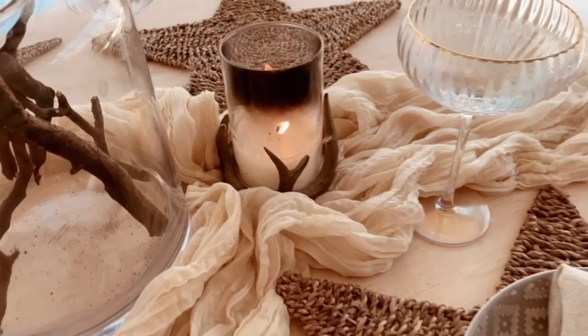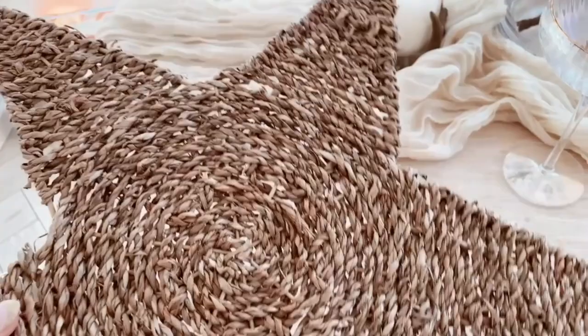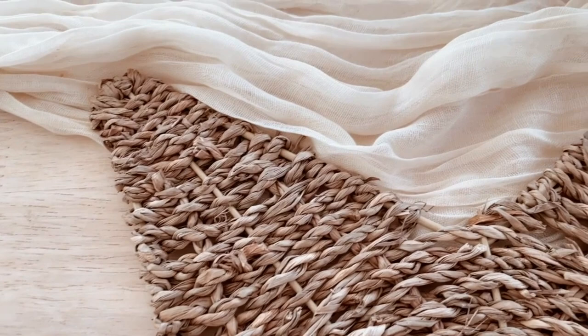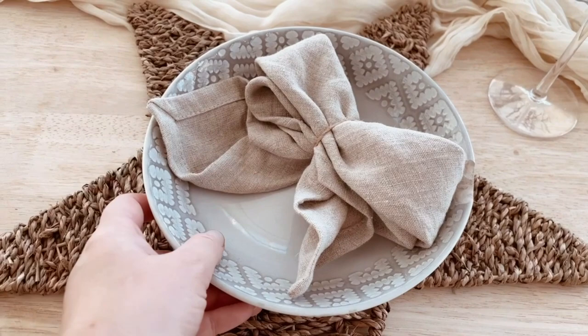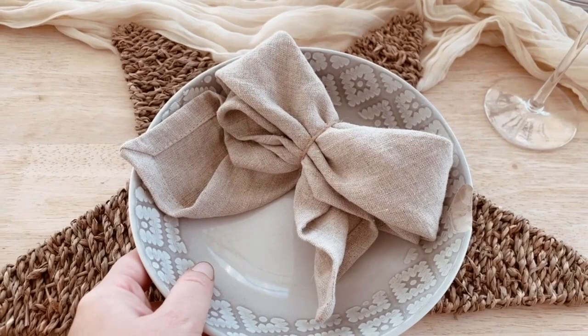They're really inexpensive anyway, but I think it's too late to order off Amazon now. These seagrass star placemats are from B&M stores. I bought them back in November, I think, for the Christmas tablescape. Don't they look absolutely stunning? On top of that, I've got these geo plate sets. This is from the Range. And then inside I have these linen napkins. These are the natural color from Dunelm.